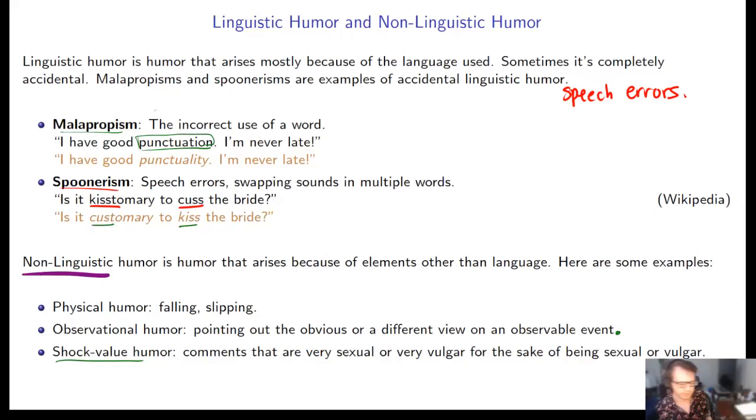So speech errors are something that is usually pretty difficult to fake. Some stand-up comedians do it, but they're really good at it. You have to be able to practice these well if you're going to fake it. But most of the time, these are accidental, and sometimes it's funny, sometimes it's not. It depends on the person, and it depends on the circumstance, of course.